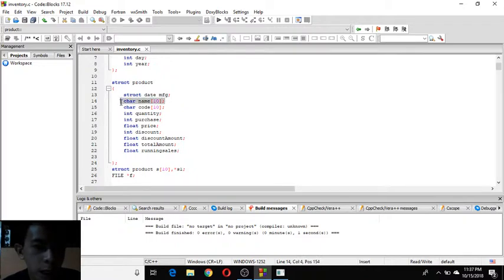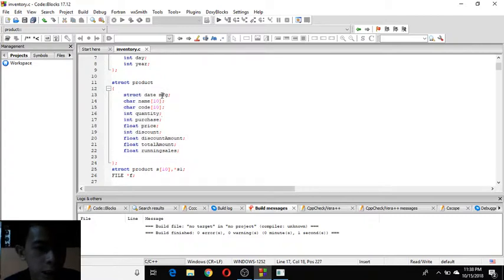So here we have the character name, the character code, the integer quantity, the integer purchase, the float price, the integer discount, the float discount amount, the float total amount, and the float running sales. These are the fields needed in the structure of product. These are very important fields because they will be used throughout this program.